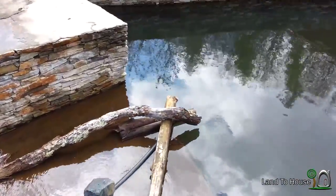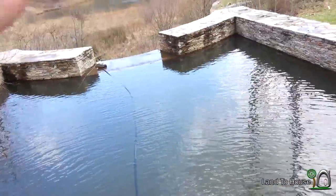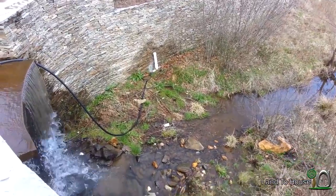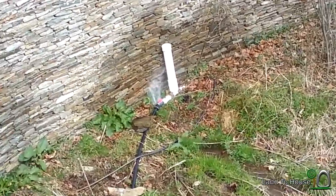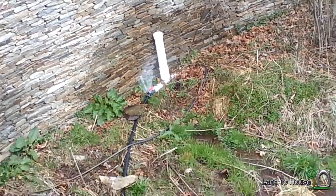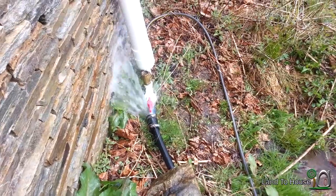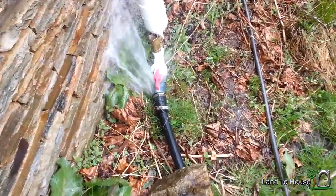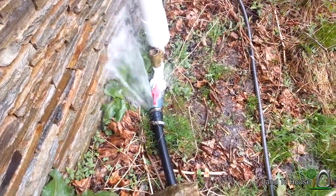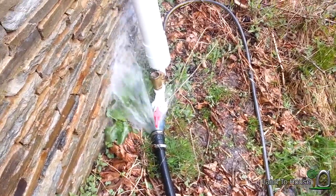Looks like the drive pipe is still in the water, so it must be something down here. Looks like the same problem as before - the pump gets so strong that it pulls the rubber gasket away from the pump. We'll see if we can tighten that guy down. That's the problem. Even though I tighten that down really well, it still pulls free. So it's time to get a threaded connector to stop that problem.